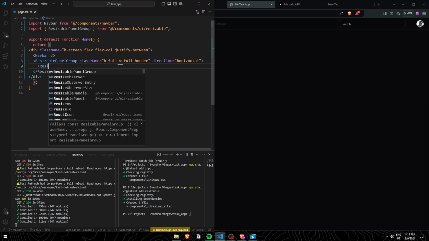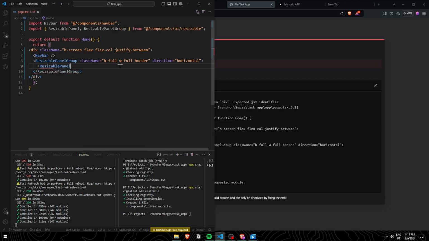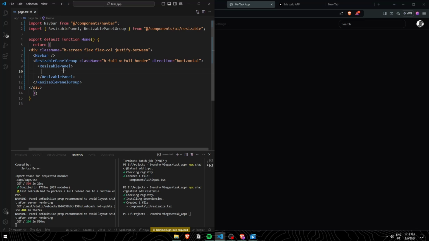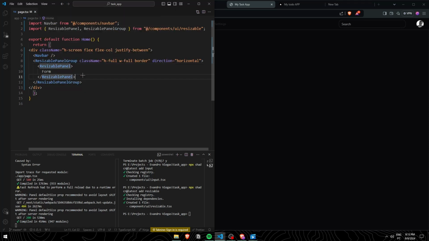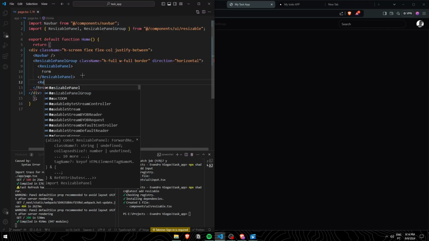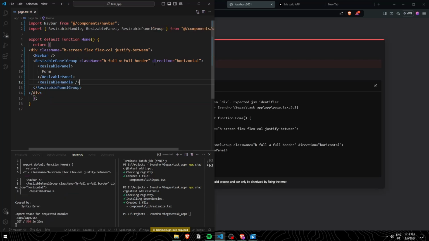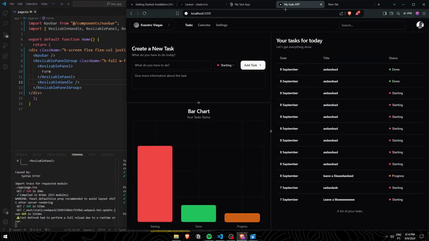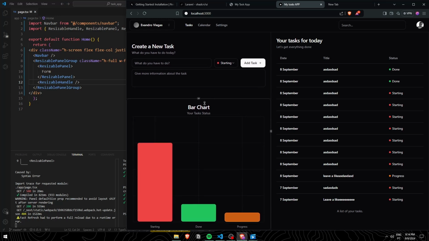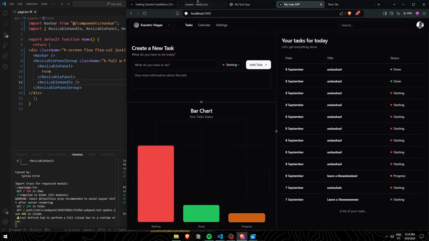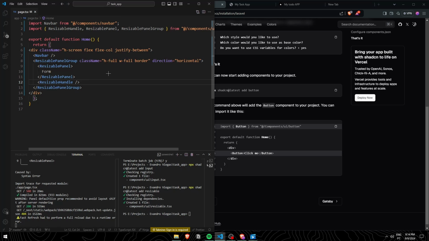So with this we can create our first resizable panel. On this first resizable panel we are going to have the form, so just leave form in here, and below it we are going to have the resizable handle. Okay, and the handle is this little thing right here, so just import it and we are good to go.